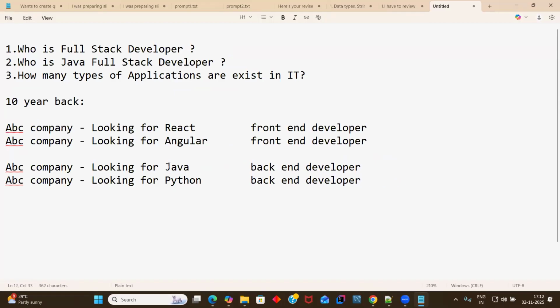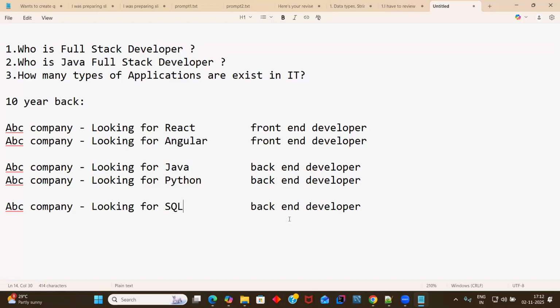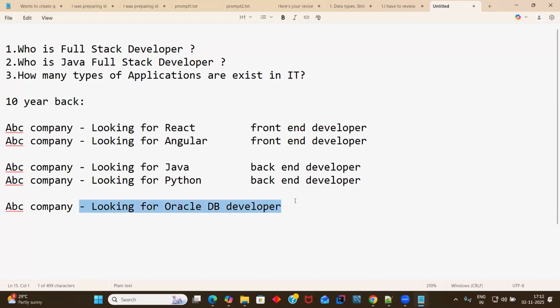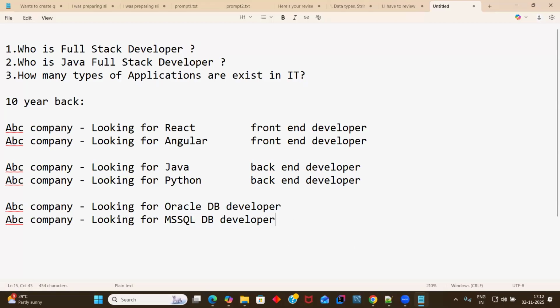So they'll clearly mention they need a Java backend developer, or Python backend developer, .NET backend developer, like this. And also they'll mention they need a SQL developer or NoSQL developer, then Oracle database developer or MS SQL database developer.